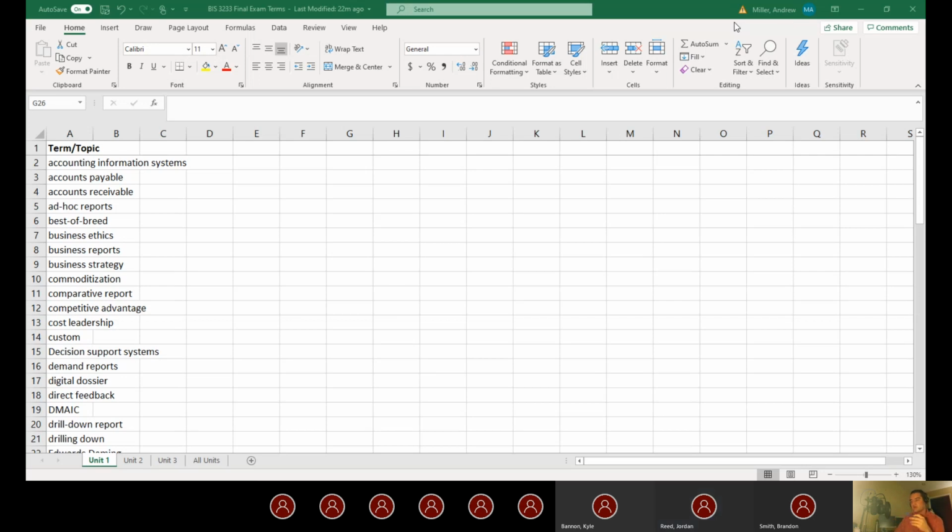Mm-hmm. Okay. Any other questions about the format or anything like that? You can't stop and then when you get back on let it resume. Once you start it, you have to finish it. Yeah, exactly. So you get one attempt, and exactly like Jordan just said, once you begin the exam, you have 75 minutes before you submit it. If you wanted to and you had the time, you could certainly run and use the restroom or whatever. But I'd certainly recommend that you try to not do that. Just make sure you have 75 minutes where you can sit down and hammer it out and get it submitted. That'd be my recommendation. Oh, okay.